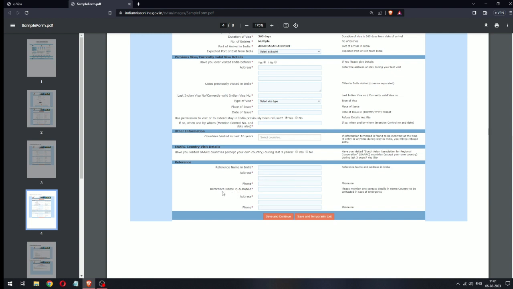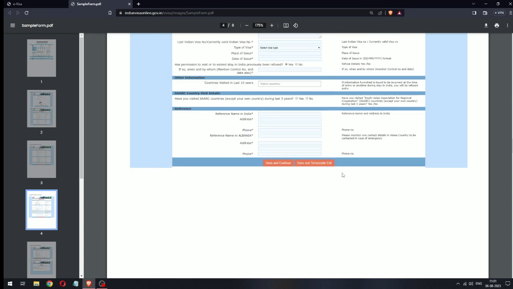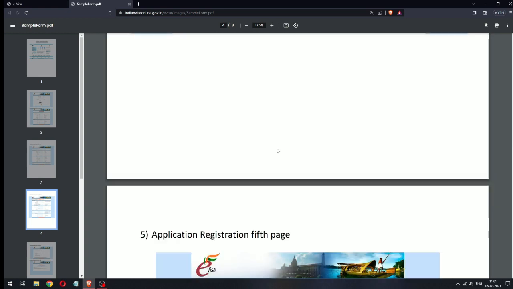Since it is selected Albania by default, obviously if you are applying from USA or China or Canada or whatever country, then it will be a reference in your own country, the address of the reference and the phone number if any. It is mandatory actually. Again, save and continue.